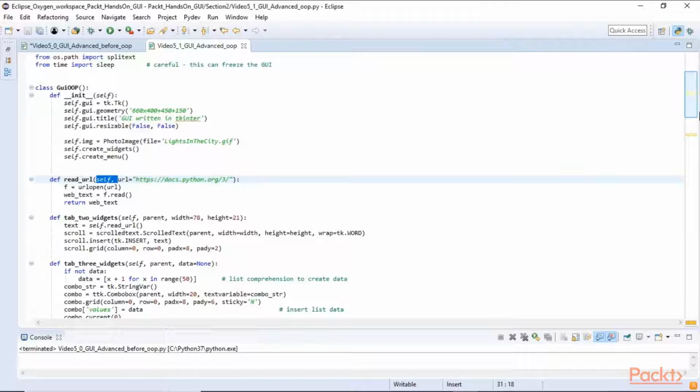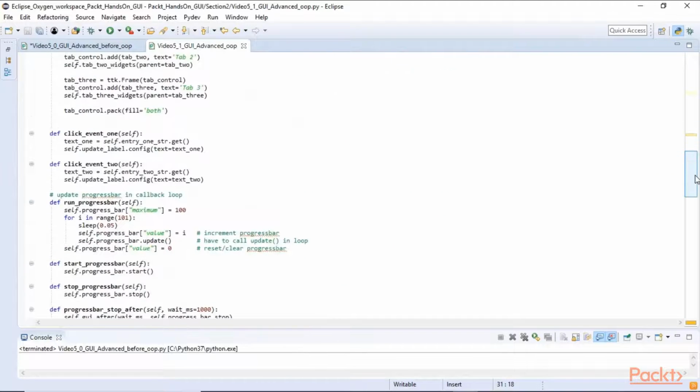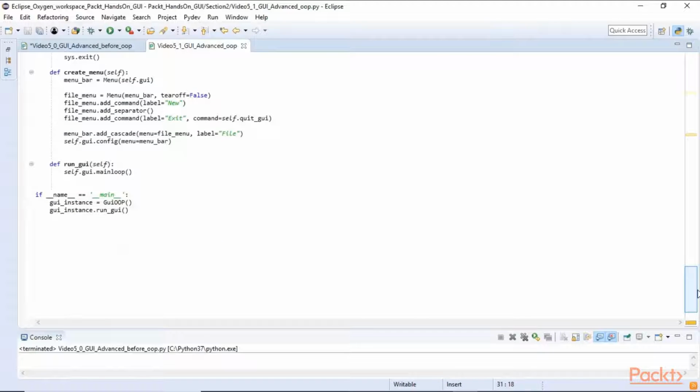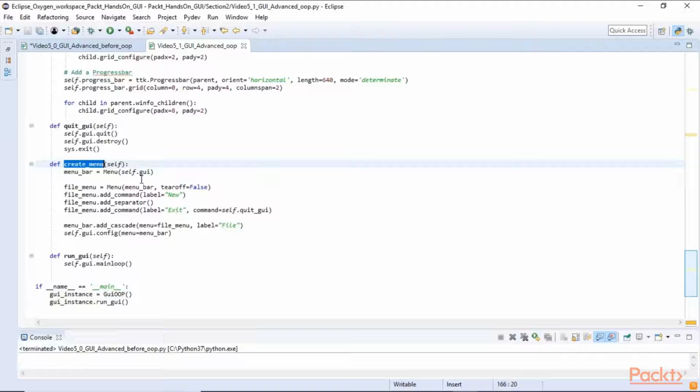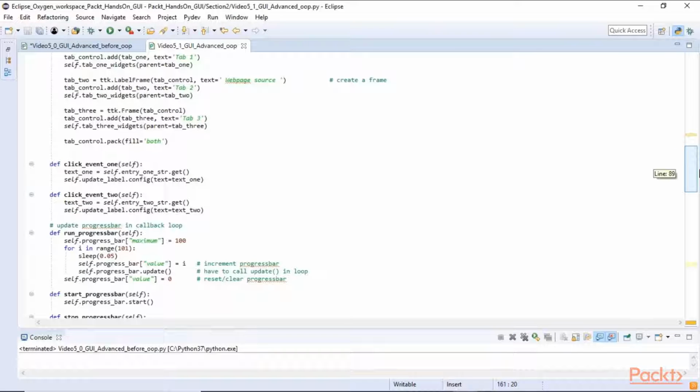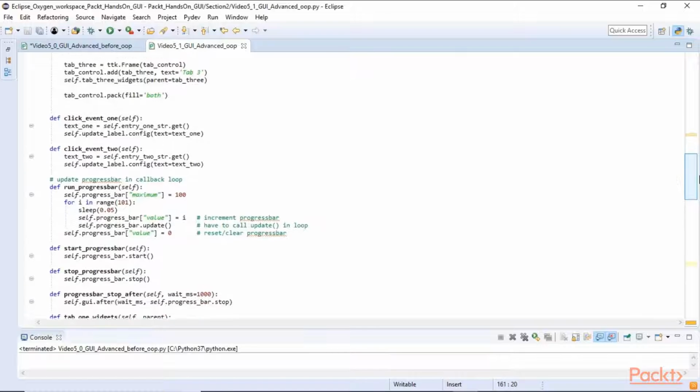In order to use a class in Python, we have to create an instance of a class. So we have to instantiate it. The way this works is we use the name of the class with parentheses. That creates an instance of the class, and we have to save this in a variable. So I called it GUI_instance. Now with this variable, with this class instance, we can call any of the methods of the class, everything that has a self in it, and we can also access attributes, and that's what we want to do later in the unit test.